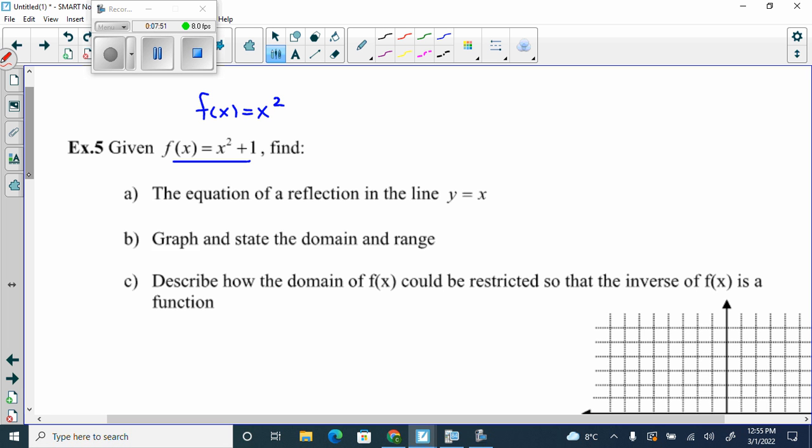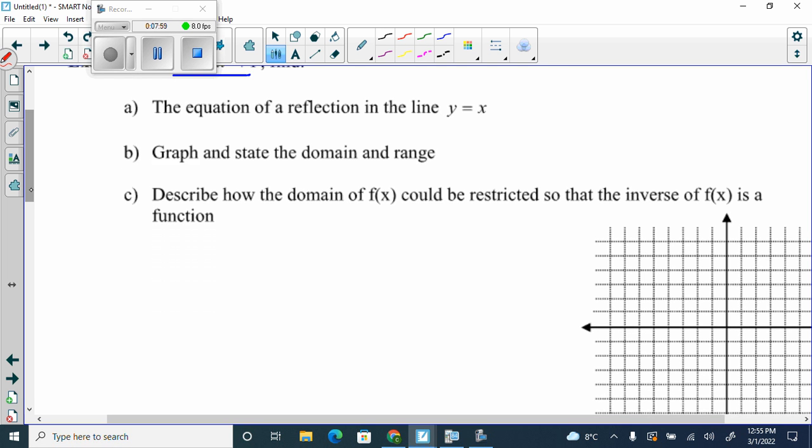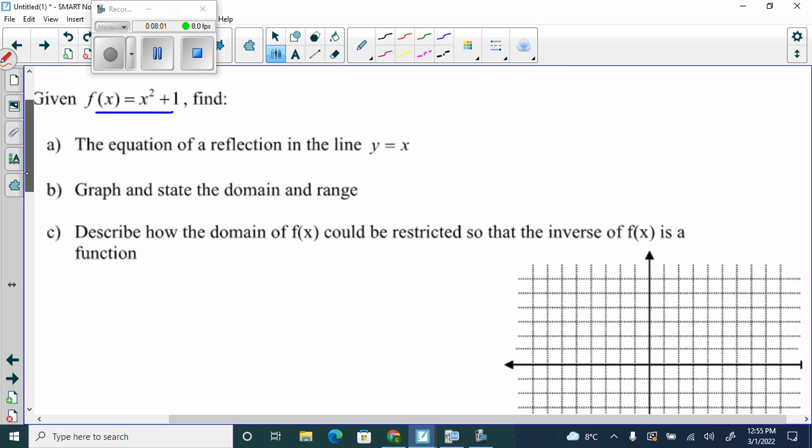Could I just plug x squared plus 1 into my calculator, go to my table of values, and get my information off of it to graph it? Yeah. Or I can use the information, hey, I know how to draw an x squared graph. I now need to just take the x squared graph and move it up 1. So x squared is normally at 0, 0. It's now going to be at 0, 1. The next one's normally at 1, 1. It's now going to be at 1, 2. Normally it's at 2, 4. It's now going to be at 2, 5. Negative 1 is going to be here. Negative 2 is going to be at 5.